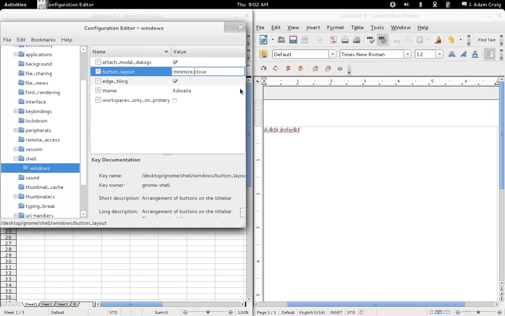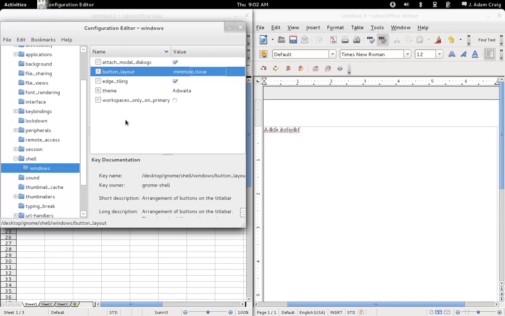Now when you first come in here and you're looking at this, what you're going to see is colon close beside button layout. That says that, well, colon, and then the close button is the only button that you've got. But if I want minimize to show up as well, I change that to colon, minimize, comma, close. I hit enter, and there's the setting.